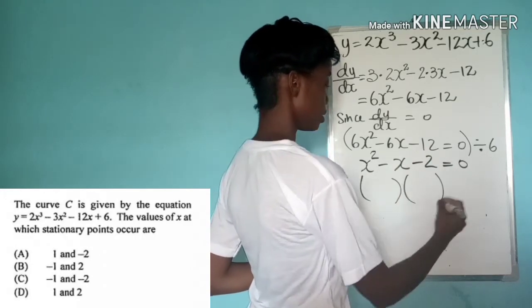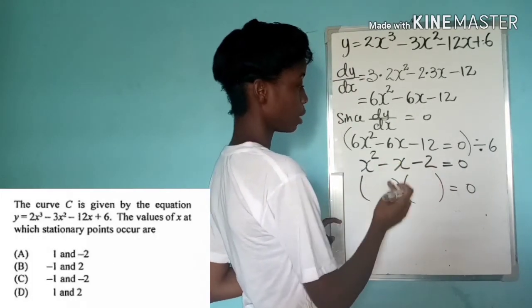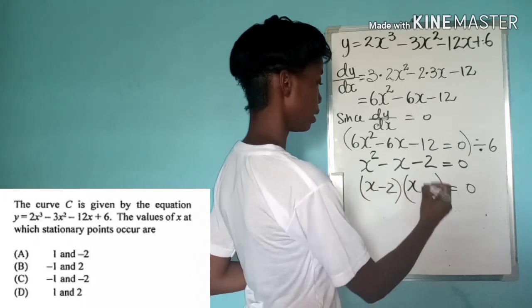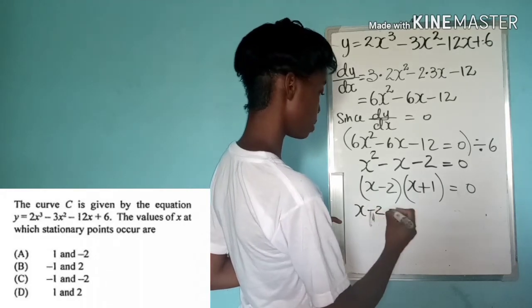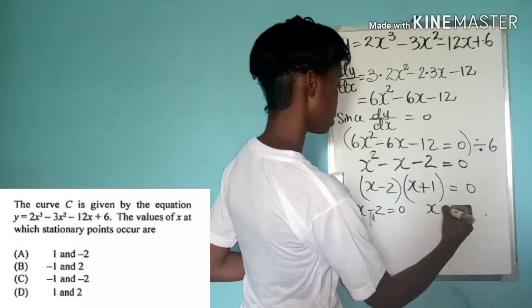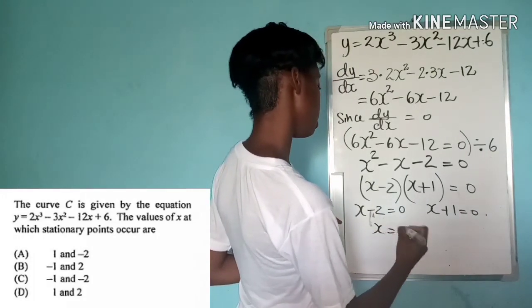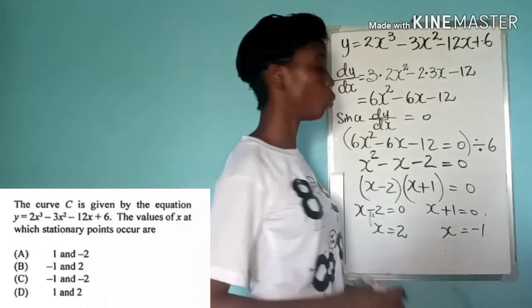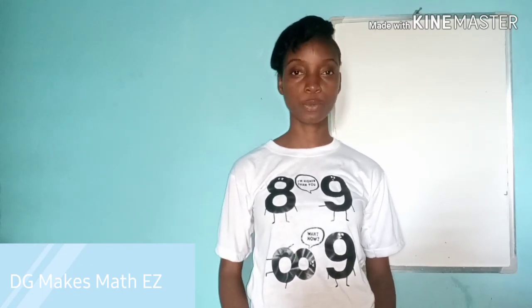And the two factors that we have for this expression here, x squared minus x minus 2, is going to be x minus 2, x plus 1. And so if we should solve this equation, x minus 2 is equal to 0, or x plus 1 is equal to 0, the values of x are going to be 2 and negative 1. And that's it. Feel free to go over these questions again so that you can keep revising the rules.